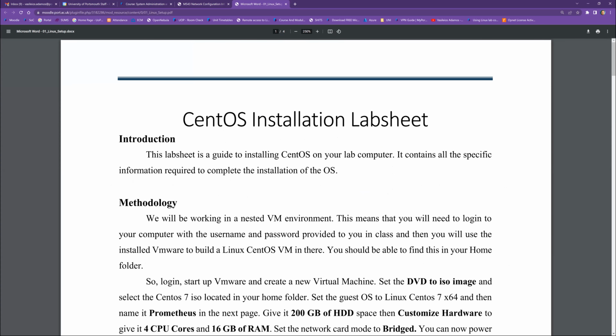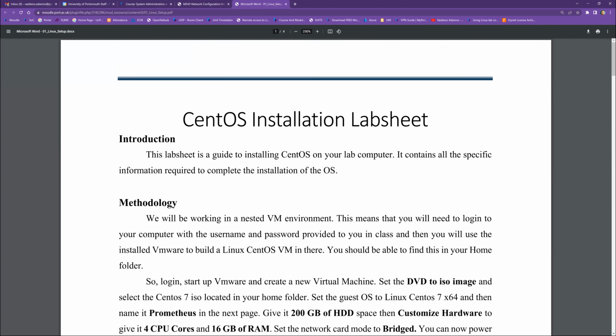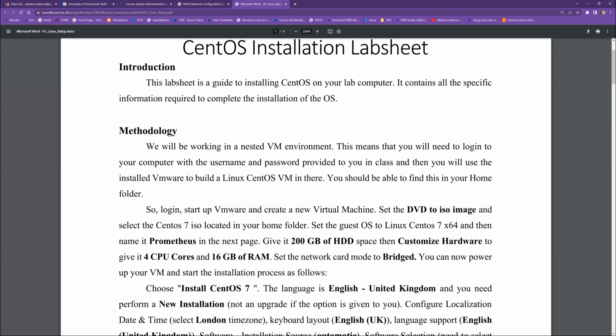Okay, so the first thing that you need to do when you come into the lab is obviously choose a computer to work on. Now, when you have chosen a computer to work on, you need to log in. Depending on the lab session that you will log in, you will be given a username and a password. The usernames are VM1, VM2, VM3, and so on. So each lab session has its own different username.